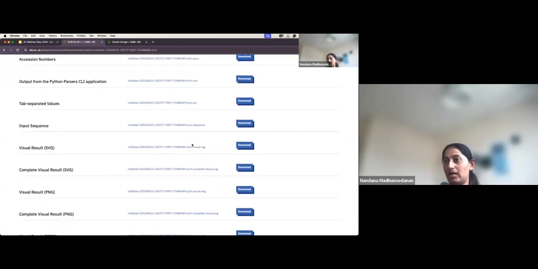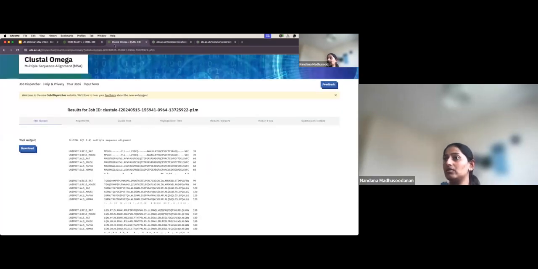Similarly, it also has the result files, all the result files that are generated by this tool. For example, if you wanted to see the accessions and IDs, this is IDs. If you wanted to get all the IDs, you can download it from here. Okay, this is the Clustal Omega result that we got after launching the 6 hits from the BLAST.